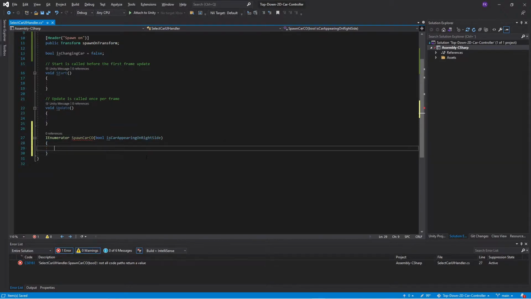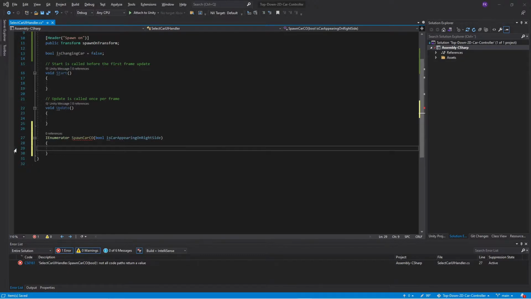And that depends on which button a user presses. So if they are pressing the left button, then we want the car to spawn on the right side. If they are pressing the right button, then we want this car to spawn on the left side. All right, so we will get into that a little bit later. But let's just start with the car spawning first.